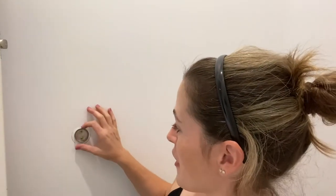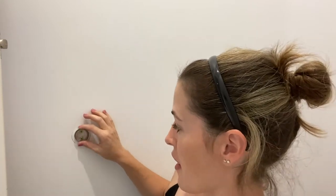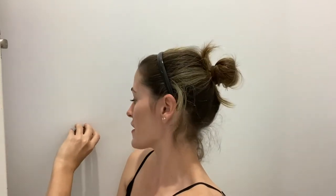Welcome back to Lady Tradie Australia. Today I am in the toilet and I'm hoping to make this a quick one — I'm replacing a broken toilet roll holder. I searched Bunnings for a similar fitting. I used an Allen key to take the top off, just to show what was on there. The people who lived here before me — kids broke it off, it snapped out. There's a tiny little screw underneath that uses an Allen key. I unscrewed it and it just lifts straight off. Now I need to put my new toilet roll holder on.